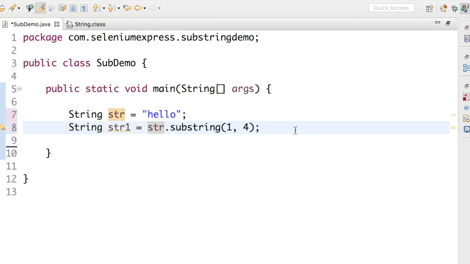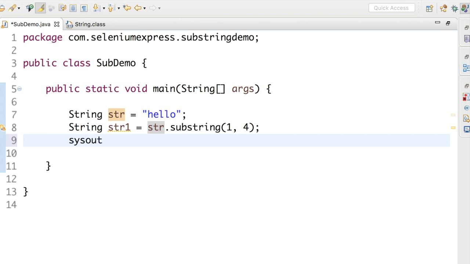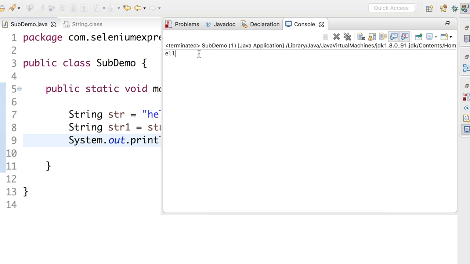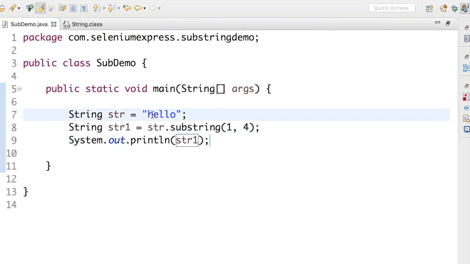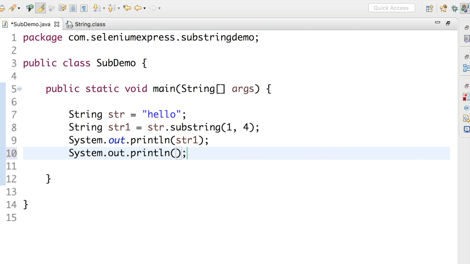If I print out str1 here, the answer we're going to get is ELL, because I want to pick these 3 characters. But my question is, if this str1 is a different object, then str and str1 should be different, right?